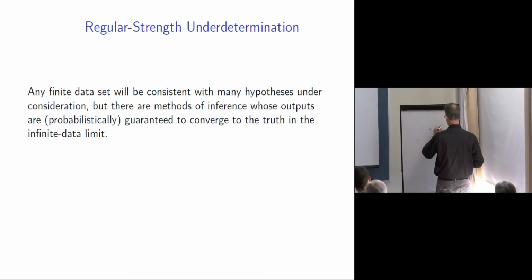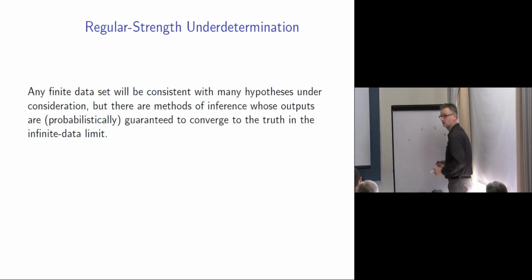You're shown a bunch of data points like this, and you're supposed to conjecture the function whose graph they lie on, the function that encodes the true relation between two physical quantities of interest. Right? And for any finite set of data points, there are all kinds of curves you could draw. So logic alone isn't getting you very far. But if the right kind of data points are presented to you, any method you have for playing this game and any method I have will both converge to the true function as the number of data points goes to infinity. And hence, any disagreement between us will also evaporate.